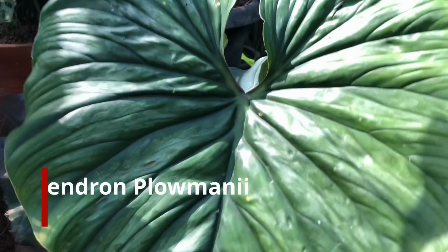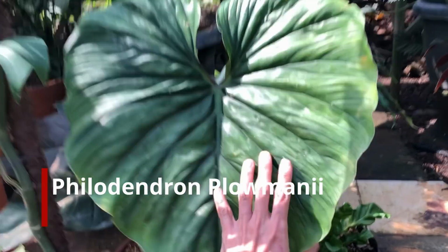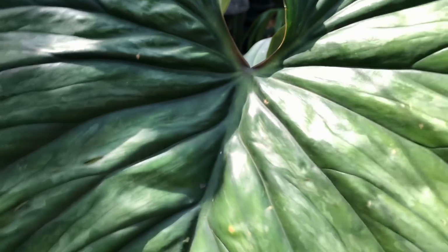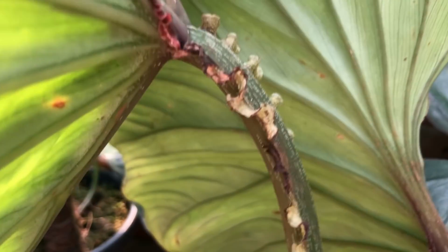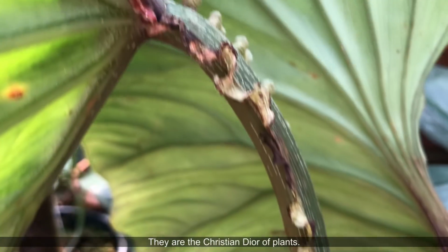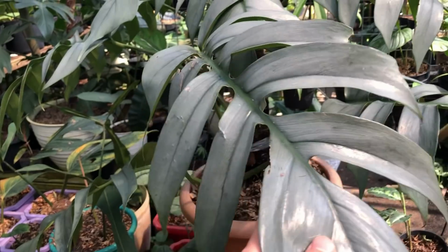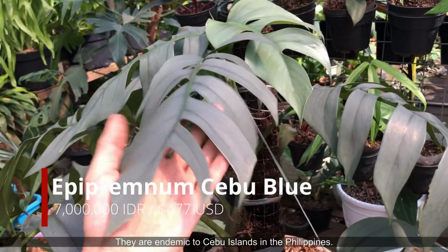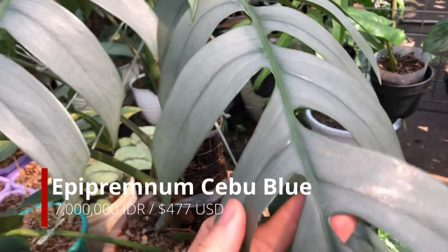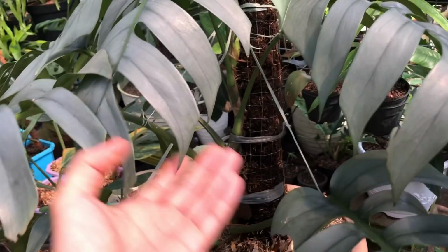So here is a Philodendron Mexicanum that is actually really big. And look at how nice the ribbings are. And what's cute about them is their neck. Behind them, you can see that they have these frills. Super cute. So here we have a Cebu blue that has fenestrated. Very nice. Whenever I come in here, I keep thinking that they're the Amydriums because of the veinings. But yeah, they're so nice.